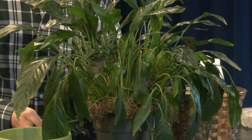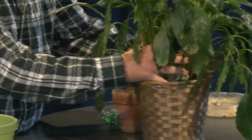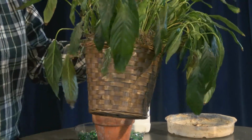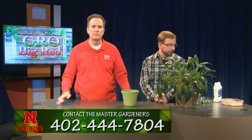Yeah. And that does bring up, right now, since the plants are inside, we have them in little decorative containers. With the holiday season upon us, we're buying poinsettias and cyclamens that come in those tin foils, and we never take into consideration that tin foil does not allow water to come through. Right. So much like this wicker pot that it's in, this peace lily, take the plant out to water it, let the water drain out, and then stick it back in the decorative container. It's just a nice way to make sure that we're keeping our plants healthy, because this container here doesn't allow for any type of water to drain out of the bottom. So that's another thing that you want to be doing. Yeah, you know, that decorative foil is almost kind of a given. It's almost a default.